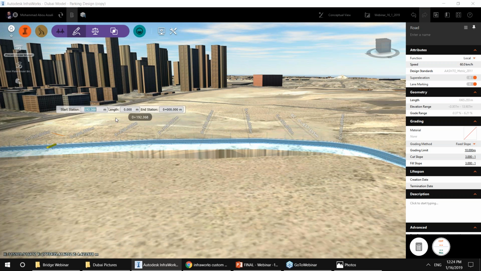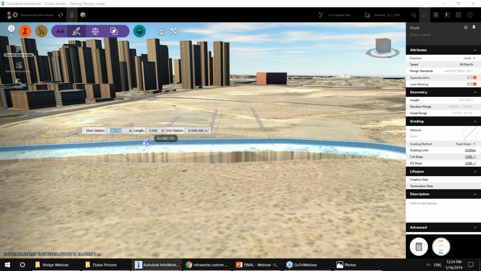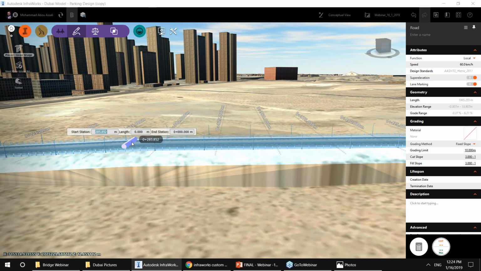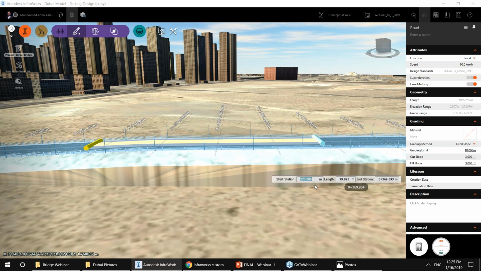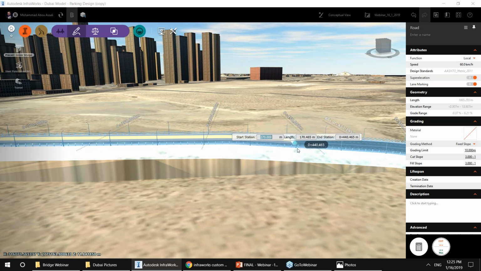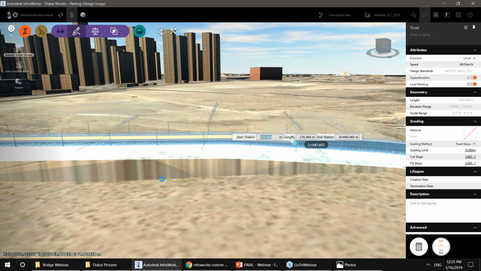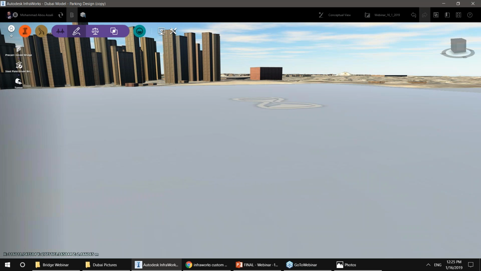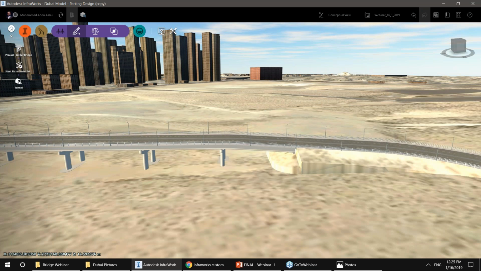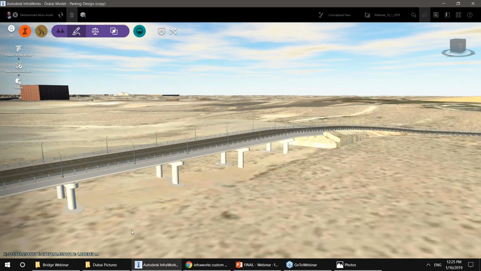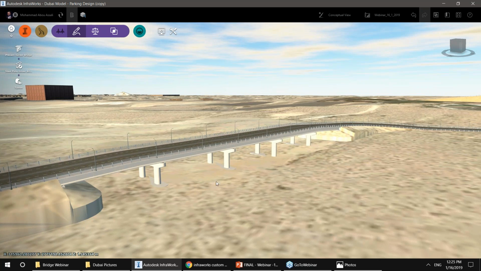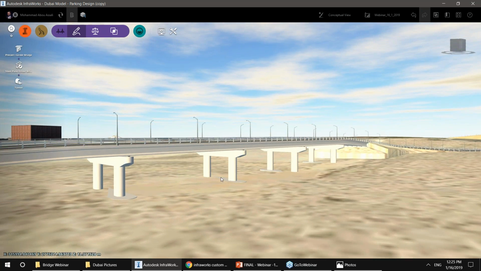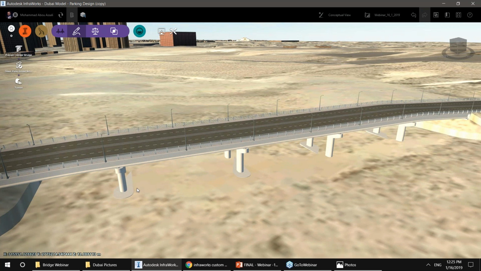For this instance, I'm going to pick this concrete bridge, and I'm going to pick the station, as you can see, either by rolling this carpet from the starting station to the end one, or just typing the station as I like. So I'm going to pick 170, and I'm going to move all the way till, for instance, this place. Once I double click, the software will automatically read all the information, assume a certain dead and live load, check the design standard for the bridge that I've selected, and generate a 3D bridge for me with all of its required components.